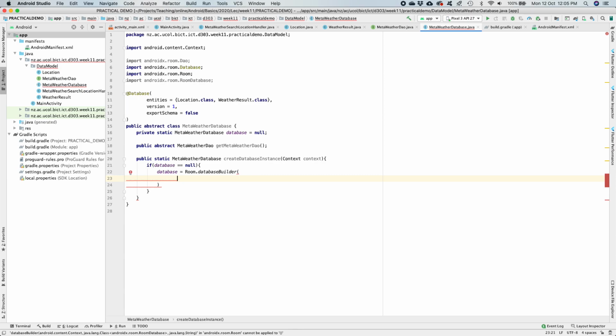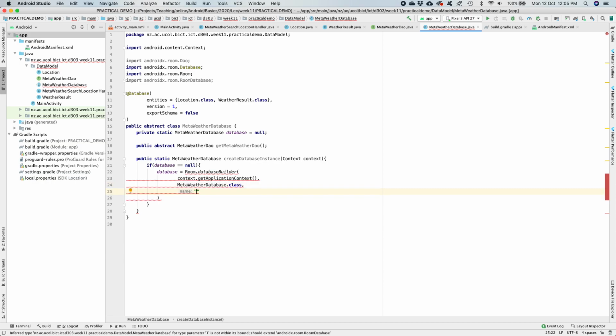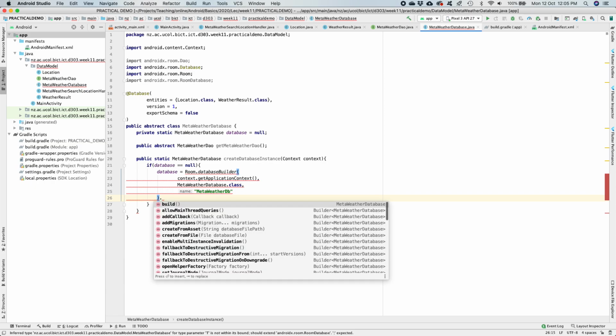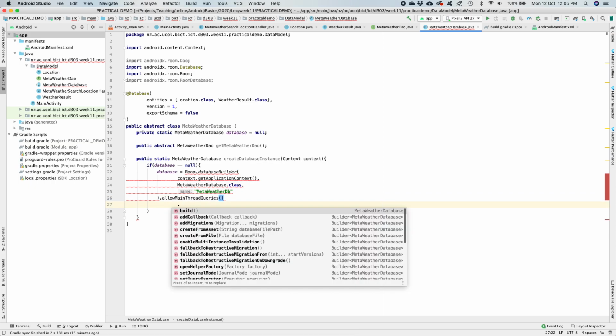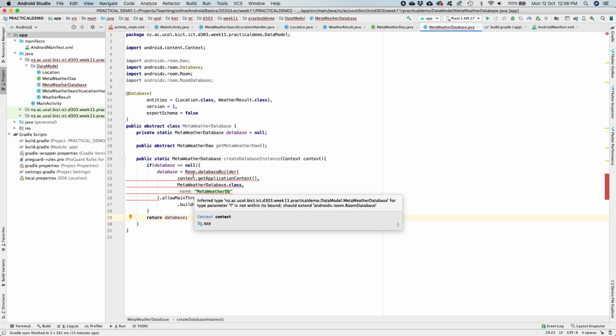We need to provide context.getApplicationContext, we need to provide the MetaWeatherDatabase.class, and then we are going to provide the name, metaweather db. And then we can say dot allowMainThreadQueries dot build, and that's it. And at the end we are going to return database. Fine. What's happening over there?